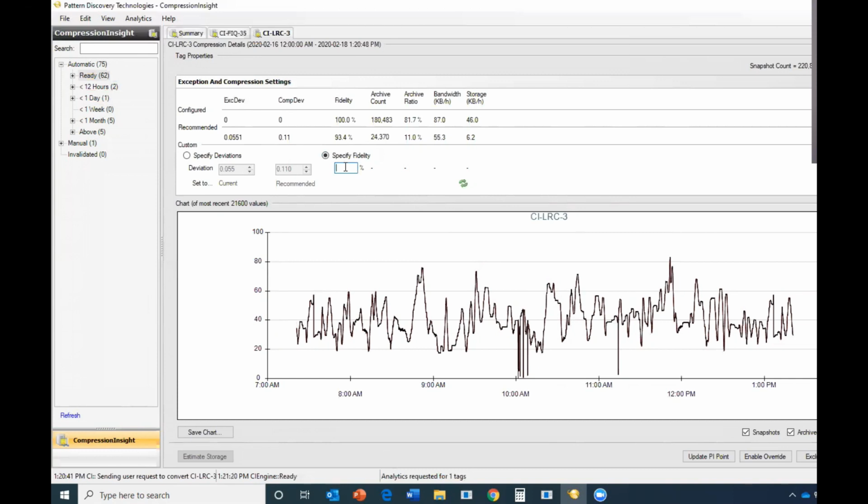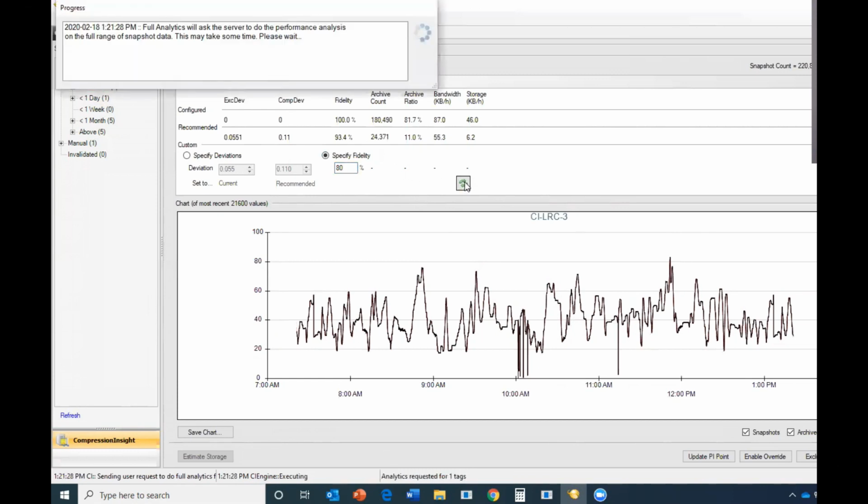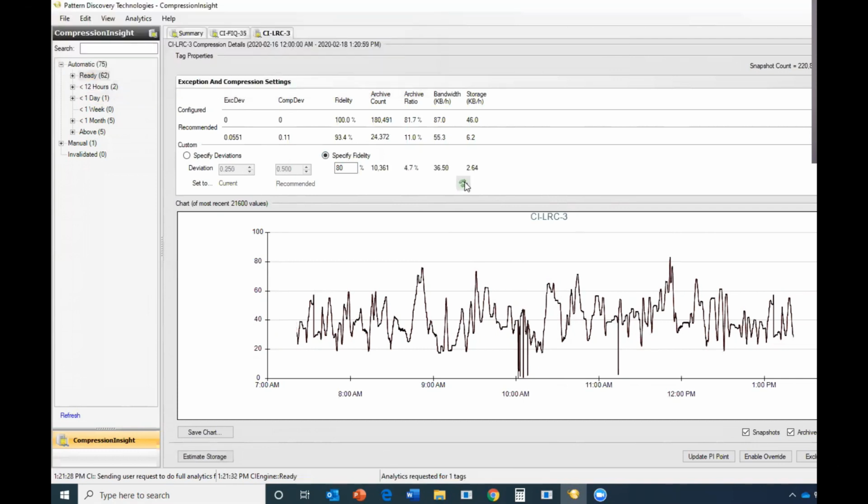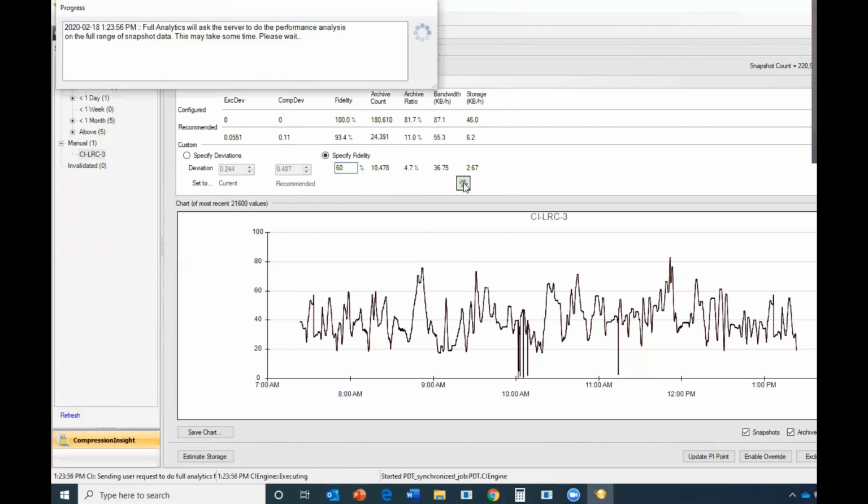And if I went in here and said, okay, what if I relax this to, say, an 80% data fidelity target? And again, I don't think I'm going to do this for an awful lot of tags, but still it gives me the capability of having a look at what a custom target fidelity reading would be. Yeah, so Paul, take that down to like 60%, because I want to show people how this changes the custom recommendation. So yeah, let's go ahead and do that. Okay, and then zoom in, because then you'll be able to actually see it.